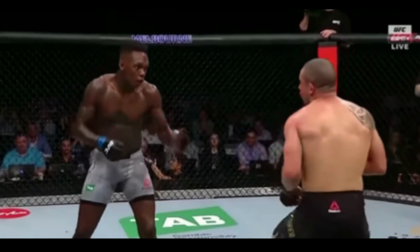There's also, when he's moving back, pawing at the hands, controlling distance, and his opponent's trying to stalk him down, he will step back into the opposite stance. That again doesn't necessarily change the distance between you and your opponent, but it changes the distance between your strikes. So if I'm southpaw and I have my right foot to my opponent's left foot, they're very close, right? I'm really close to my opponent. And I step back into the opposite stance and I create more distance for myself because of where my shoulder, my head, my hips are. It very subtly creates distance, and it's a very good way to disguise the switch of stances.